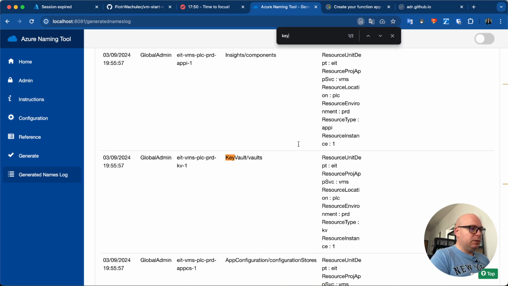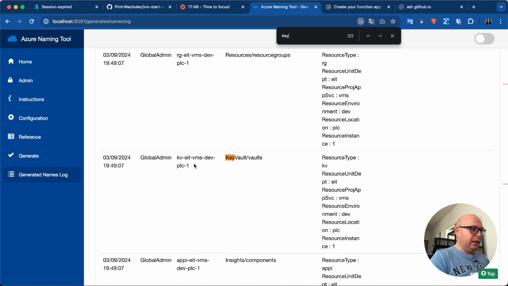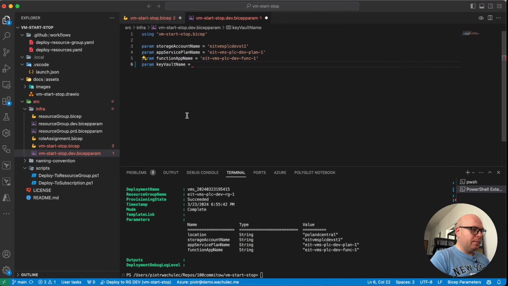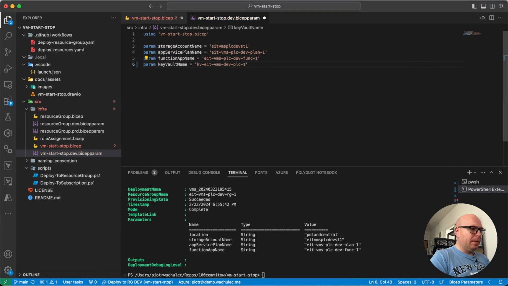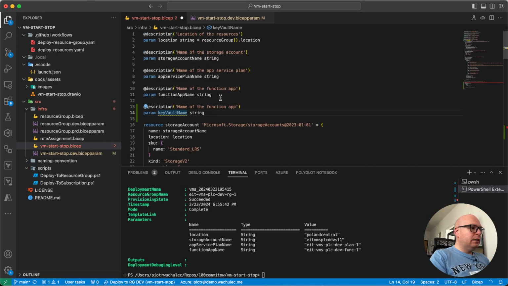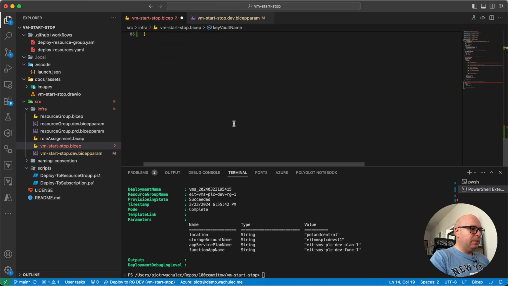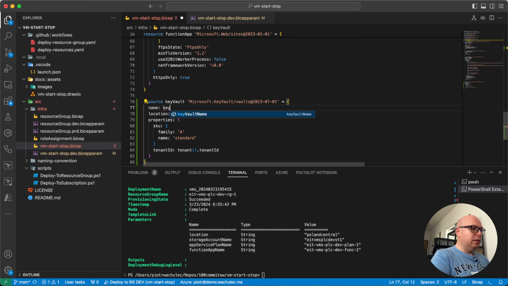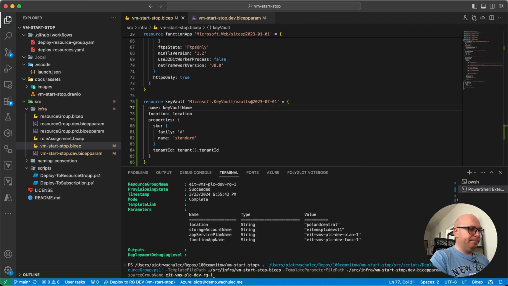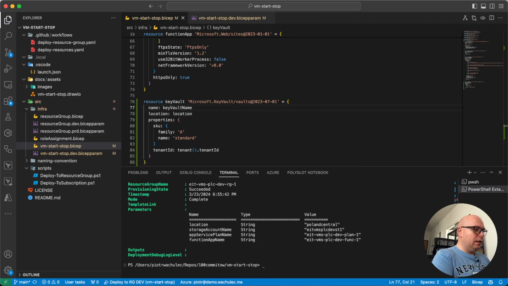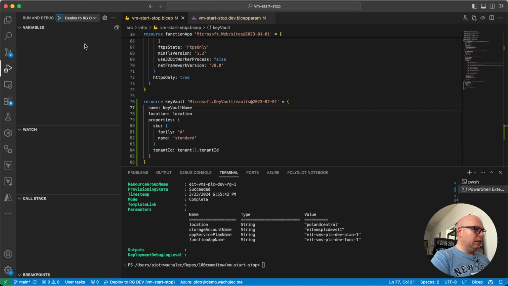Key vaults. Yeah. Okay. So key vault name, and here key vault name. Yeah, deploy.